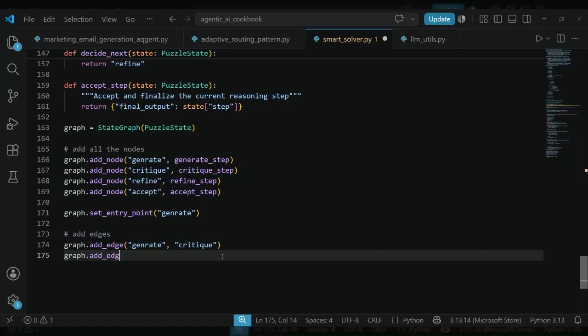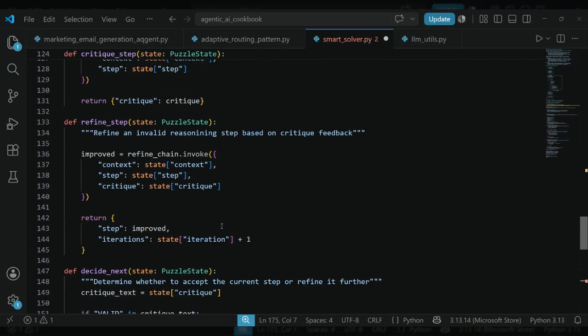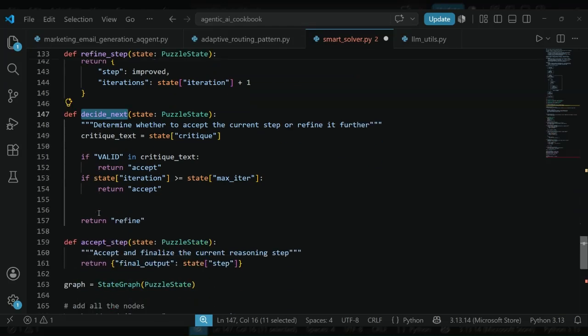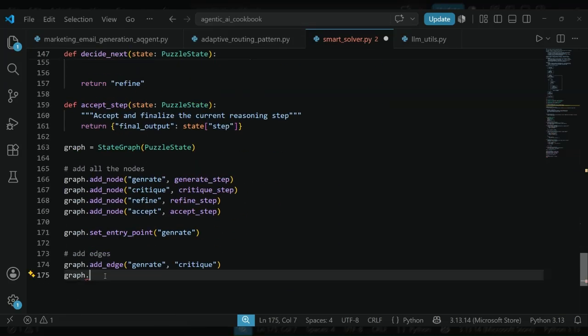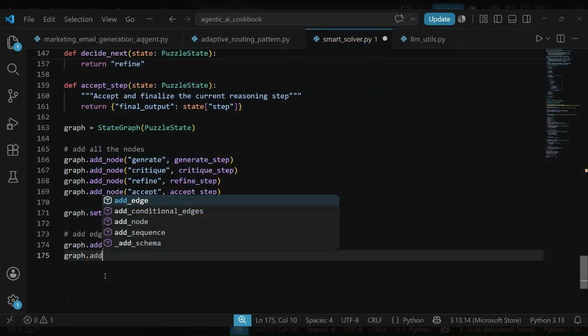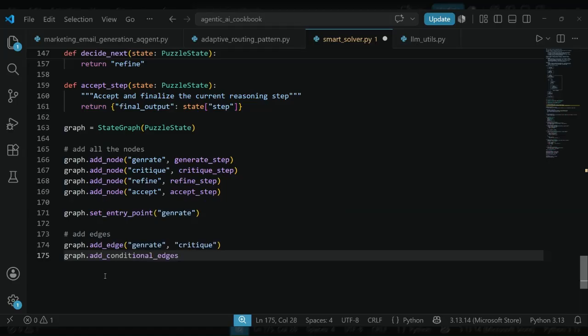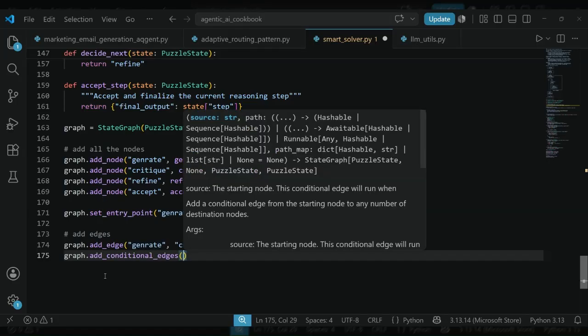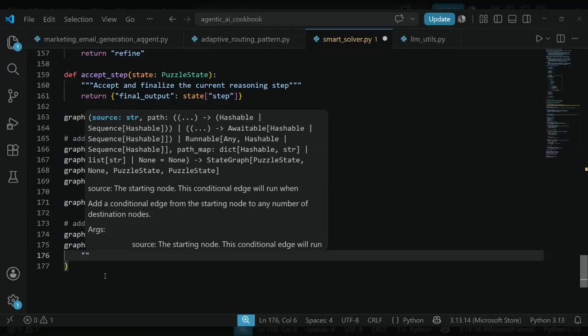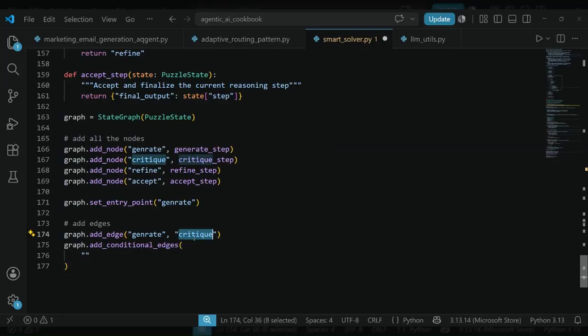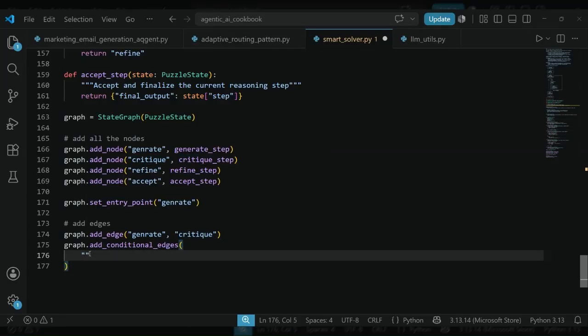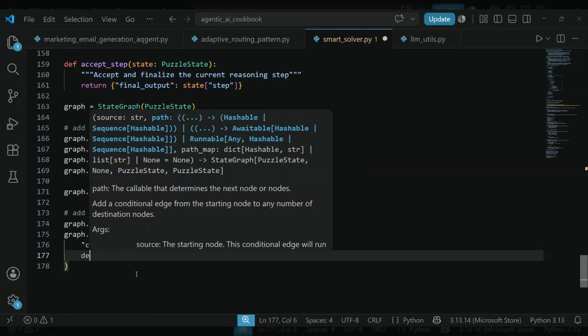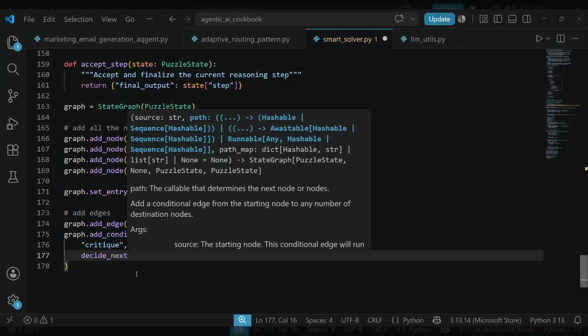Now there is a thing, once we reach critic we need to add a condition. So we had created a condition as decide_next. So we need to use it here. So we will be adding the add_conditional_edge. So from critic it will go for conditional edge. The entry point would be the critic, so it will start after critic. Now how conditions are applied, so we will be using the decide_next.